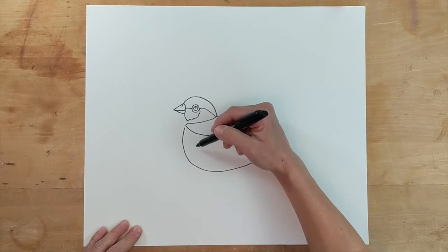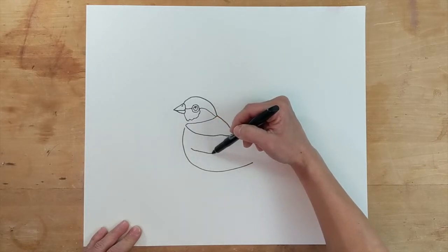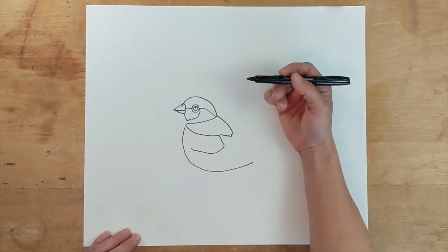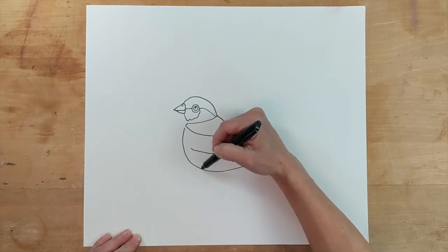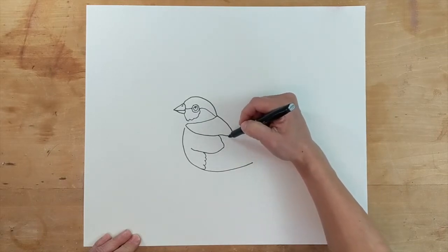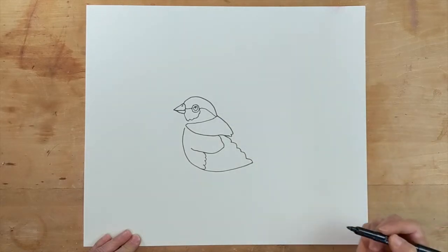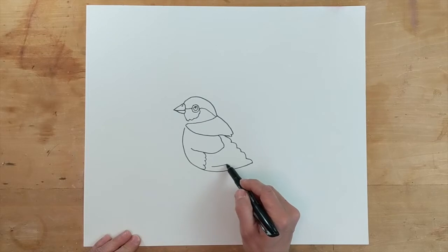We're going to go up above that line and do a short curved line. Doesn't have to be perfectly curved, it can be a little bit wobbly. That just shows that the bird has a lot of fluffy feathers going on. So we'll do some more feather shapes down here. Draw the end part of that wing, and it's also very bumpy to show all those little feather tips. And each of those little bumps has its own kind of feather shape.